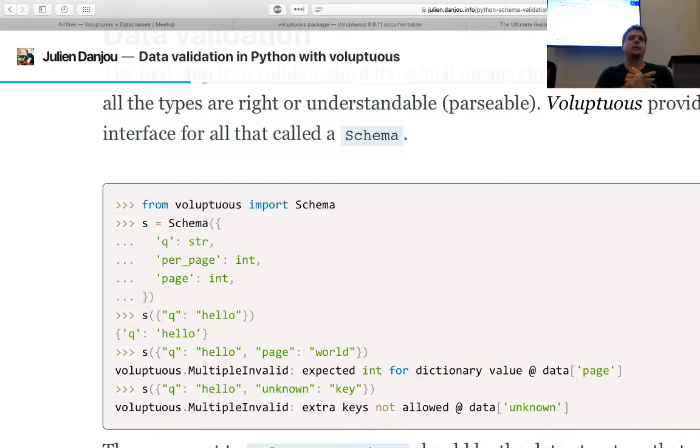You can include default values. So with our user ID, if the data coming in didn't have a user ID and we didn't say you're required to have a user ID, we can specify a default value of None or zero or whatever we want. We can do data manipulation upon validation. So if we wanted to lower all strings coming in, we can do that at our validation layer. And this is something that you can include in any project.